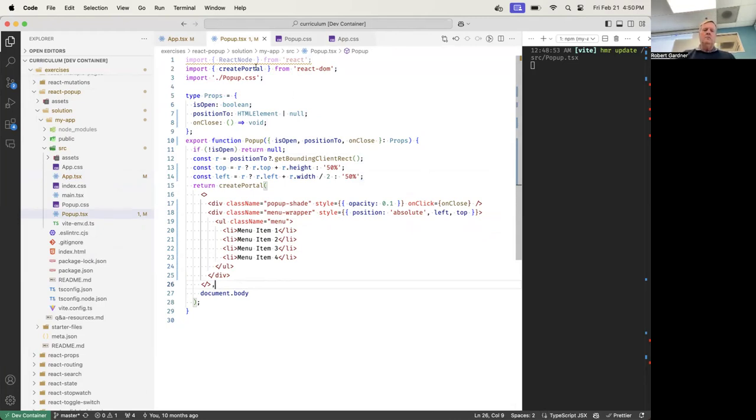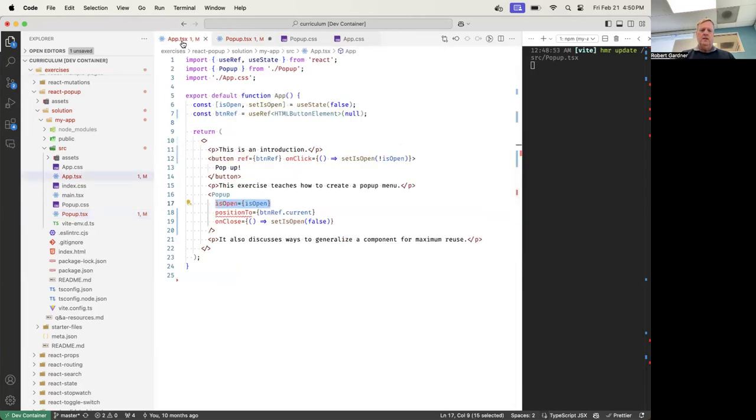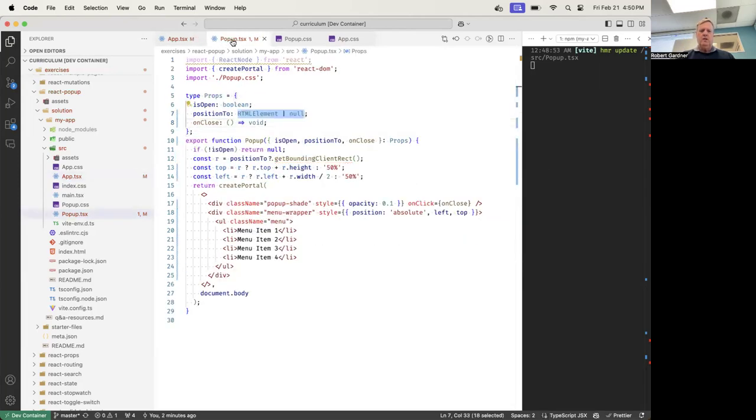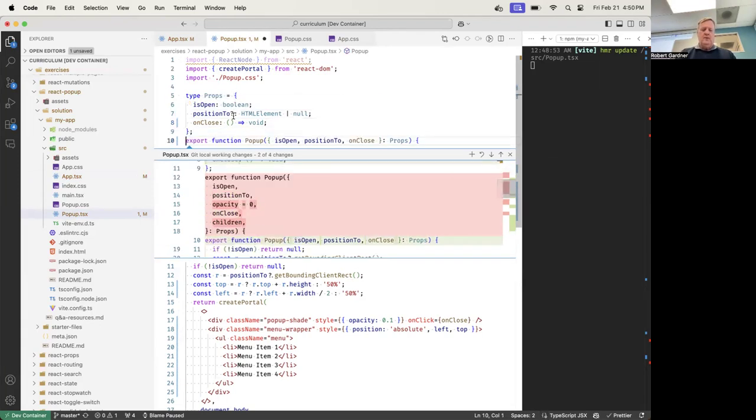All right. So actually I said HTML element or null. I realized I could replace it with React Node. That didn't work. That did not work. I wonder why I imported React Node here. Anyway, let me look at what the actual solution was. HTML element or null, it was what it was. Okay, oh, I also made it optional. Okay, all right, I'm not sure why I have React Node there.